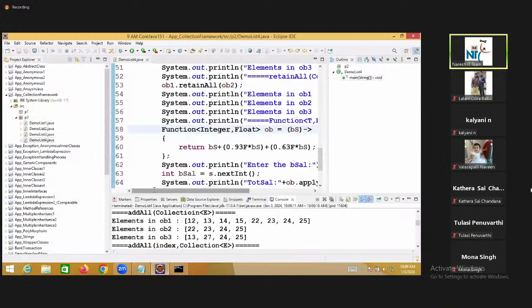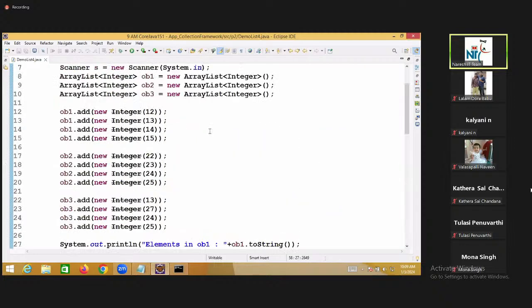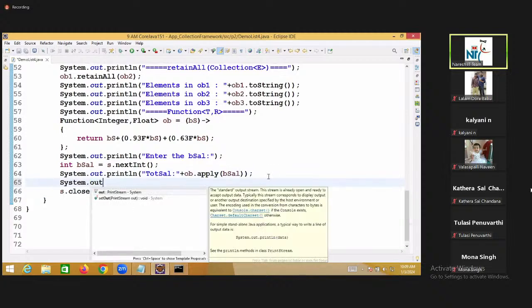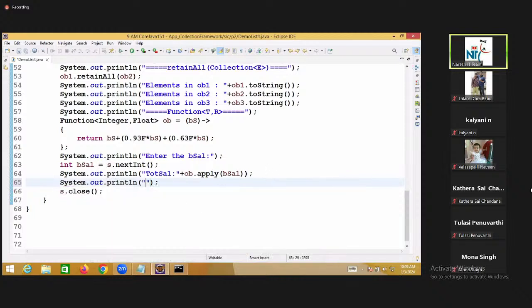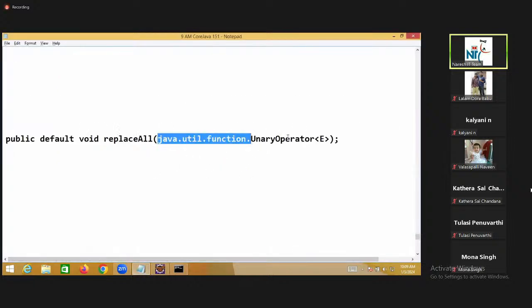Suppose our target list is available now anyway. In this list, System.out.println. Now I am trying the method known as replaceAll. The replaceAll method parameter is what now?